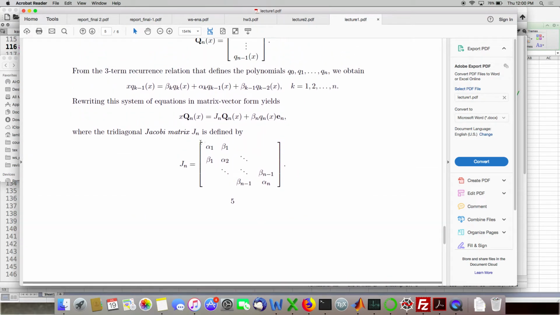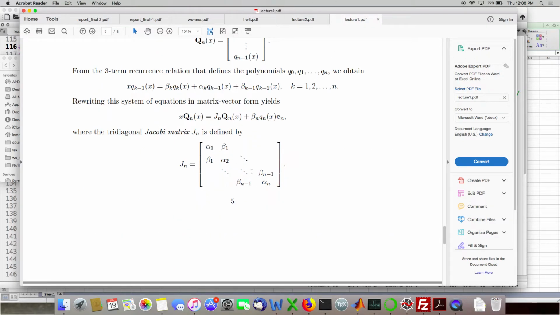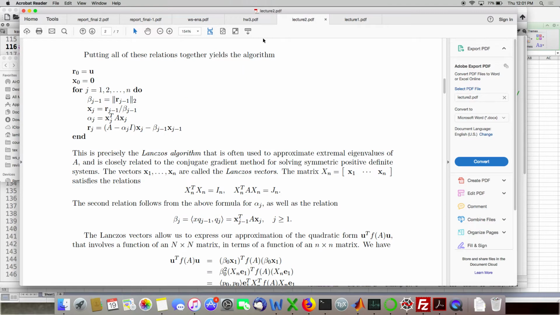Okay. I'm calling it J here. This is the matrix I need. So what I need to do is compute these alphas and betas that you see here. Then put them in this matrix. Alphas go in a diagonal. Betas go in a super and subdiagonal. It's a symmetric tridiagonal matrix. Now, in our case, it'll only be a 2 by 2, but we're doing this as a general algorithm. So the algorithm here computes the alphas and betas. I still have to handle storing them in a matrix T. So I'll get this part in first, and then we'll deal with that.